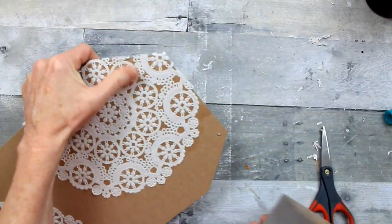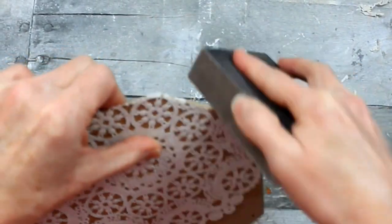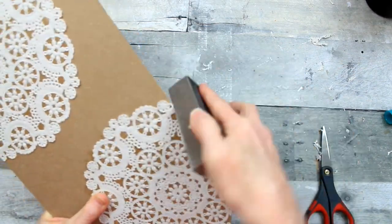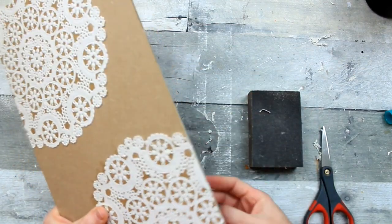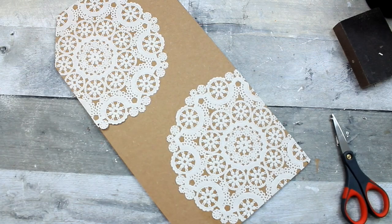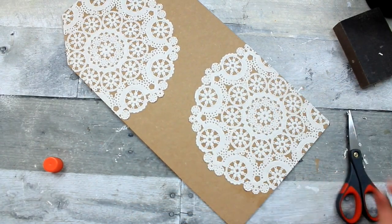Sanding block again — this is in fast speed, but you are going to be careful so you don't tear or snag any pieces and destroy your project. See, it just frays right off. Be careful around the corners. I had to slow it down to show you what it looks like — you've got to be kind of careful with this. And it looks like it was painted on from a distance. Obviously up close you can see it's an applique, but it's pretty — it does look like snowflakes.